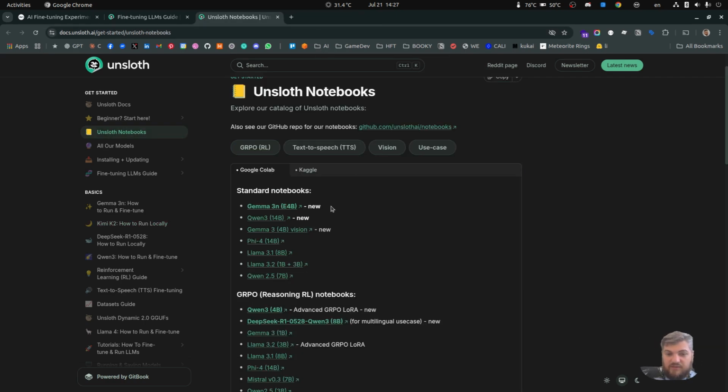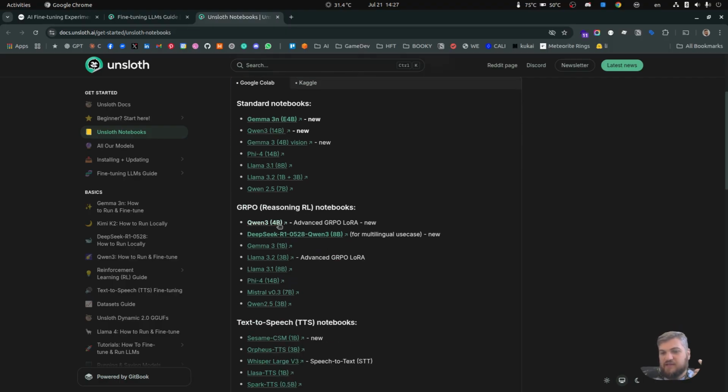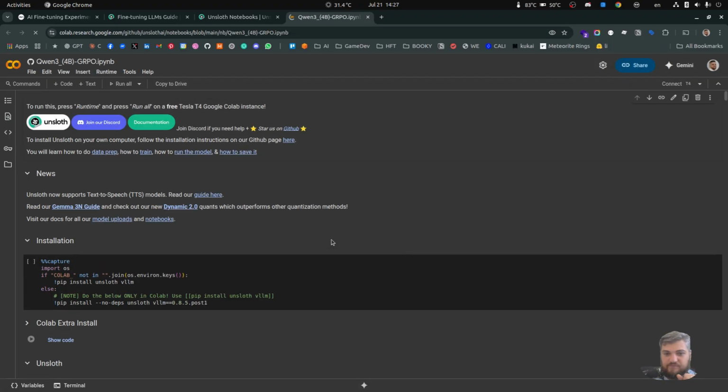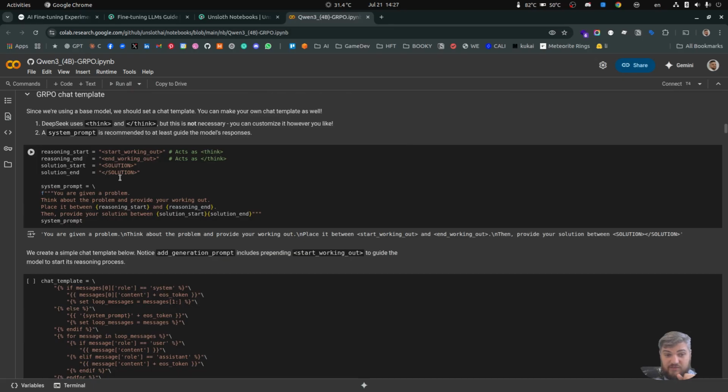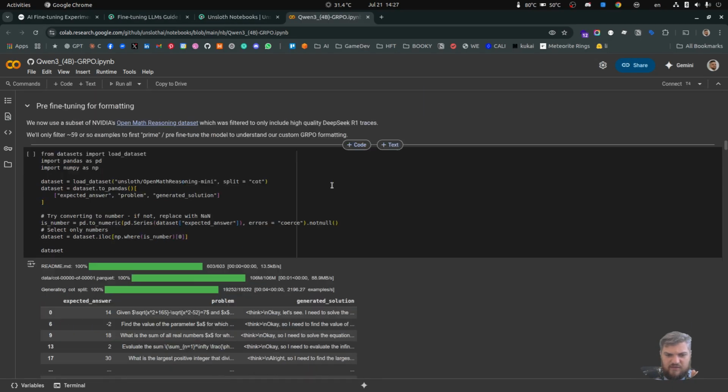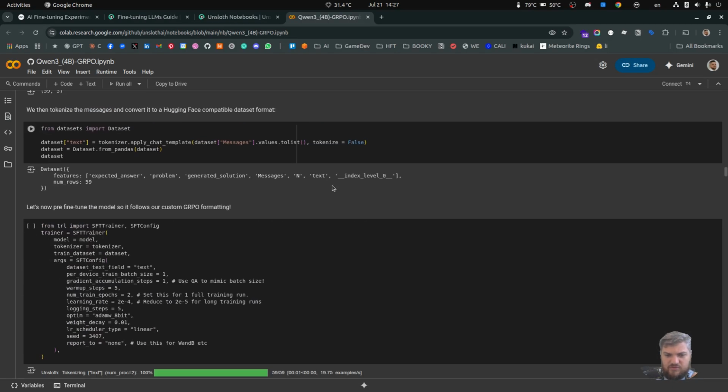But it's pretty cool that for any open weight model that is out there, they already have a precise notebook on how to train it, how to fine-tune it. You can see they have notebooks, and you can even make some runs for free, I think, in this Gemini notebook that they share. They give you some credits that you can use.